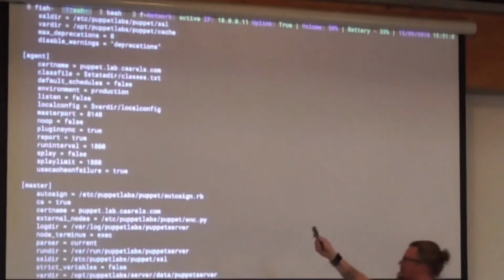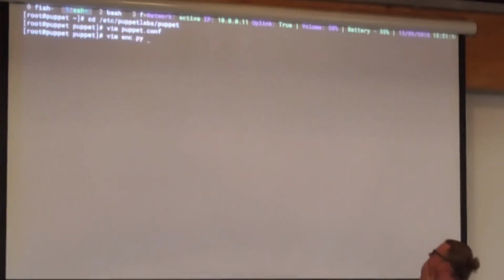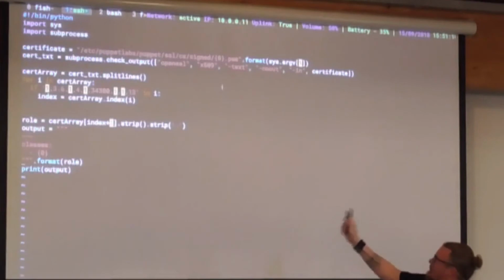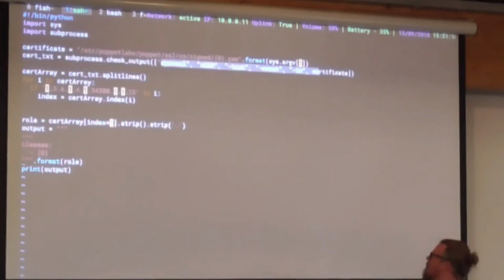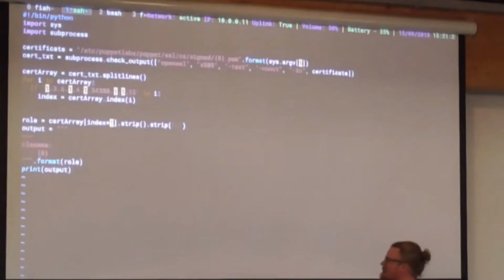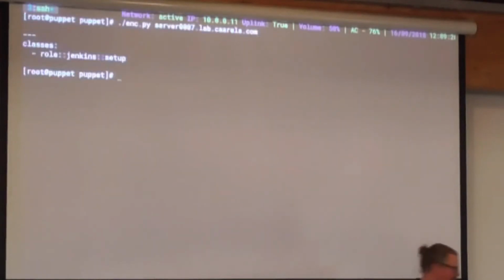What that does is it opens up the file and returns a YAML, and then when that works, the server will be deployed with a specific role. In this case it will be Jenkins setup. See, YAML. That's the node classifier.